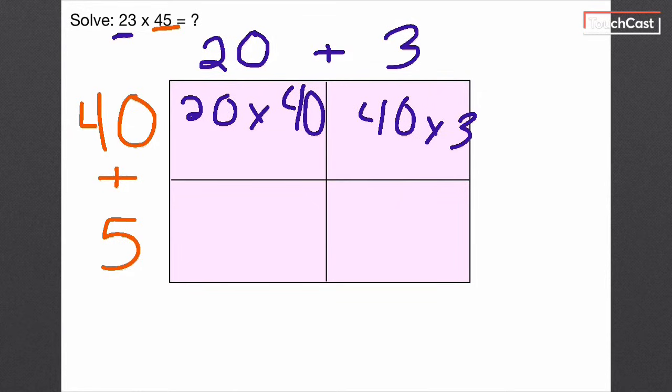So that next box here, we're going to do 40 times 3. I'm going to go a little bit outside of the box. There we go. My 4. There we are. Now, here's the part that often gets tricky for kiddos. I was able to do my area model for this top row because we're used to that. But now, I need to think about this bottom row.